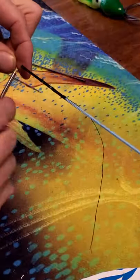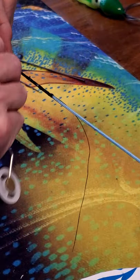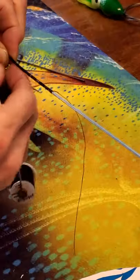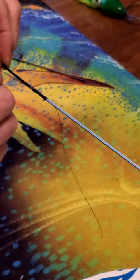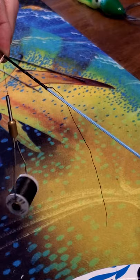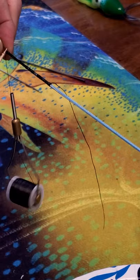Now I'll do a couple wraps by hand here. So they're real tight. I actually want these to bite right into that mono. And I mean, I am pulling on that. It's Kevlar. I don't have to worry about it breaking. Now I'm going to start going right back over it. Put a little glue on that part I just did.